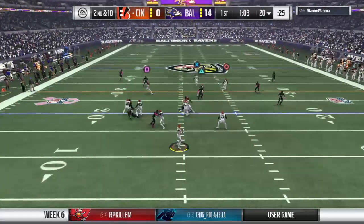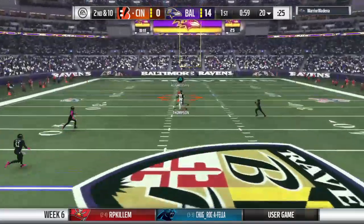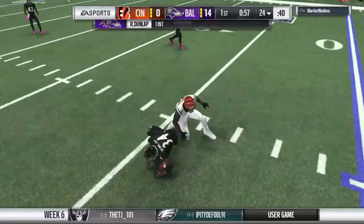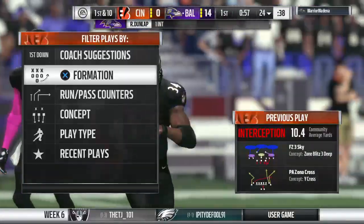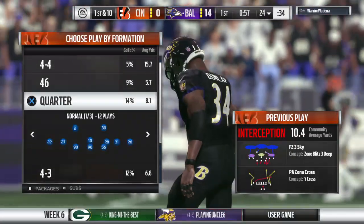Here's a play fake as they set up to throw. He's got time in the pocket. He's going to float this over the middle deep. And here's another interception, the third of this first quarter. A great read, and it's picked off. And now Baltimore gets set to take the field.